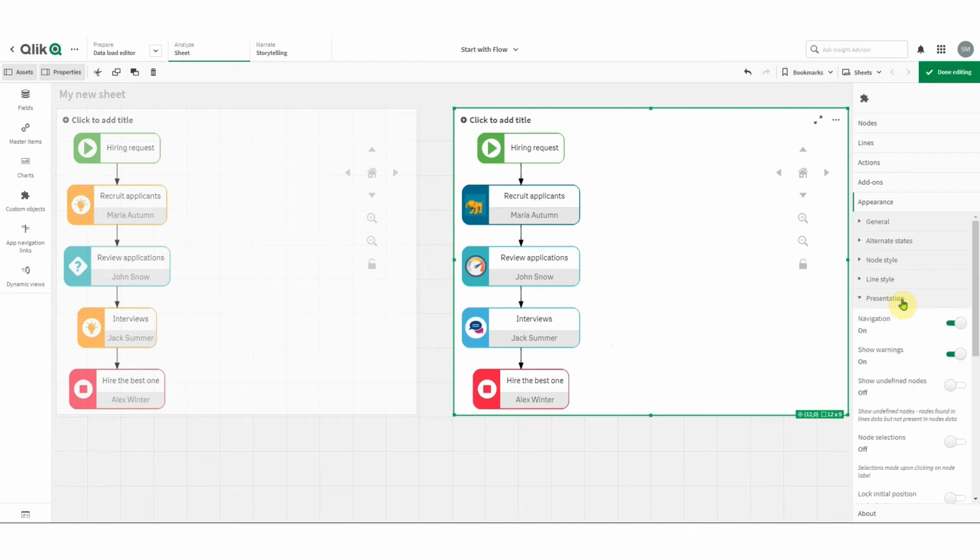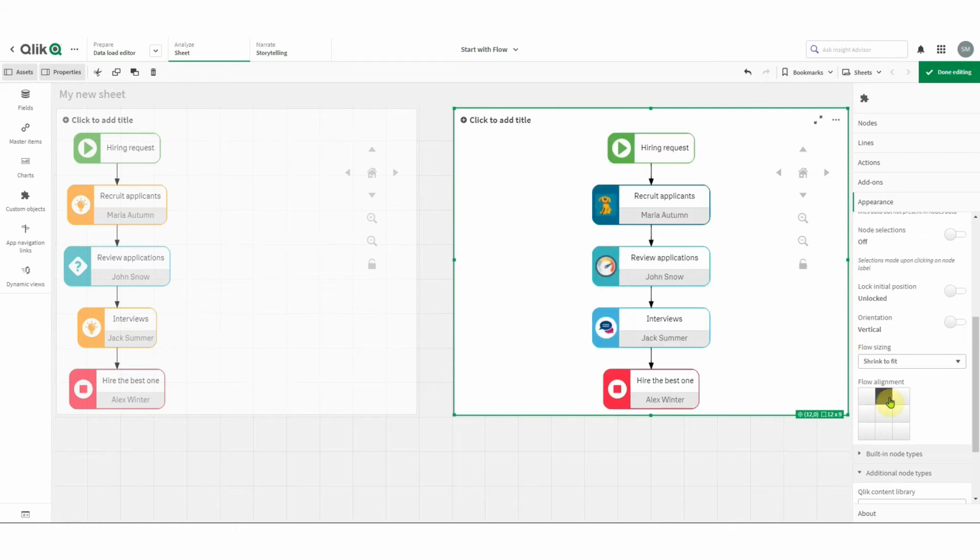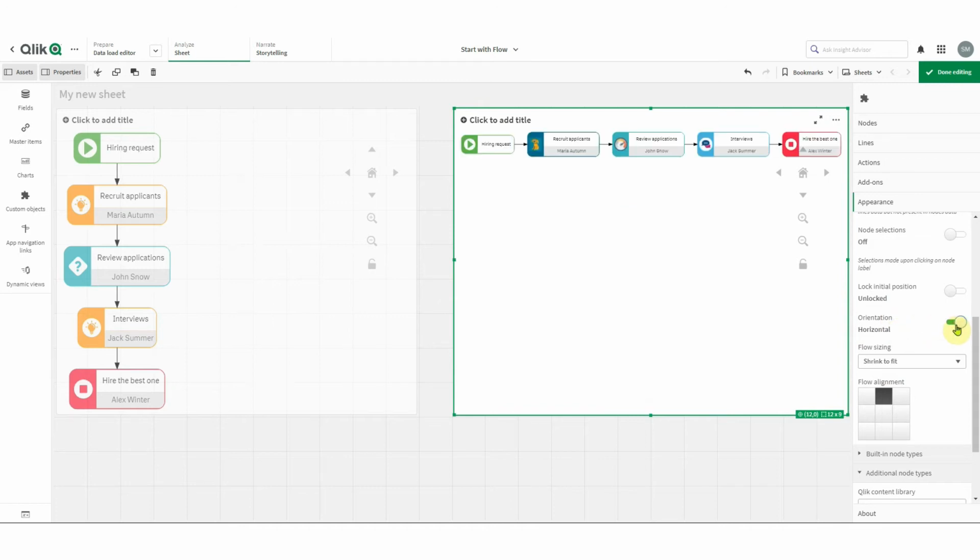Naturally, you can play with the alignment of the content. Another very important option is orientation. So you can switch between horizontal and vertical orientation. It might be pretty helpful, especially when you are trying to use Inphinity Flow in already existing Qlik apps.